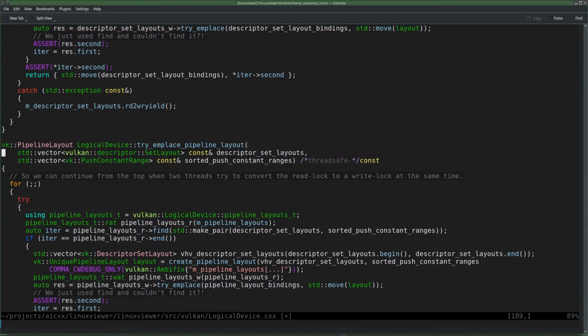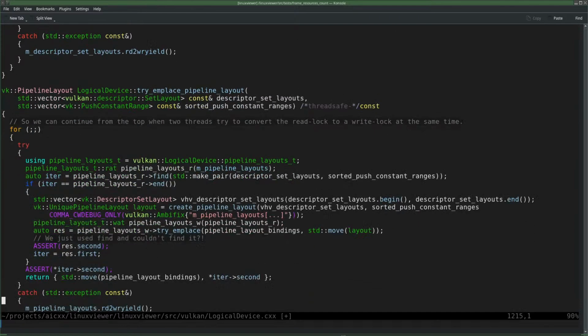Now the vector of set layouts is not sorted, I think. And the reason it must be sorted is because otherwise it is very hard to find back if I already used it before.